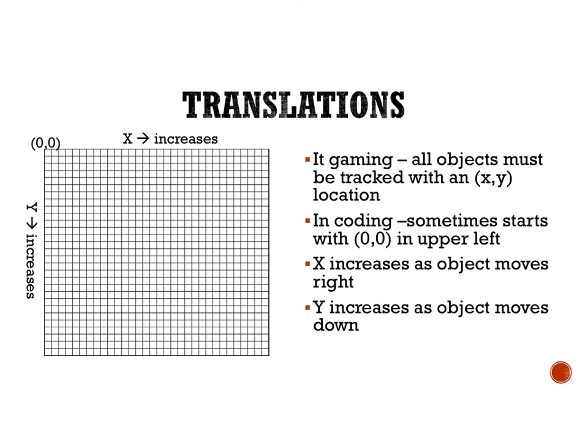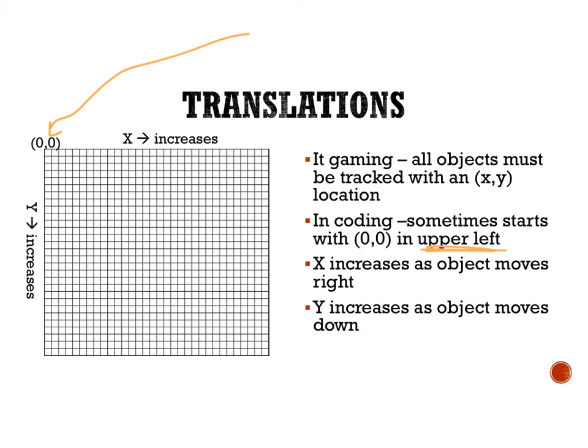All right, so we've talked a lot about how translations work in math and the math coordinate plane. And something to keep in mind when we start game design is that not all coordinate planes used in game design are set up like our math coordinate plane. And actually, a lot of them have a slightly different setup. So if you look here, this is how MonoGame will work once we get into MonoGame. And what you'll notice is 0, 0 is over here in the upper left-hand corner. It is not in the middle of the coordinate plane like it is in math.